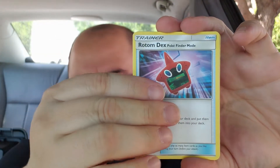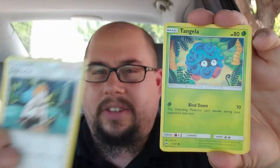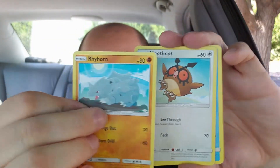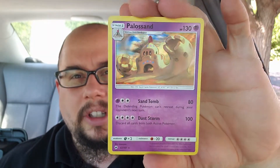Cool looking Shedinja — I finally got a Ninjask in Pokemon Go. Alright, Burning Shadows time. There's the code card. I'm sorry if I'm blurry — I haven't quite figured out how to get this to focus on its own, but we'll get there. From the pack: energy, Rotom, Escape Rope, Sophocles, Tangela, and I ended up with nine Roosterons from Community Day, which was pretty awesome. Also Ryhhorn, Hoothoot — one of my favorites, I love owls — Marill, reverse Electivire, and a holographic Palossand. Pretty cool holographic card.